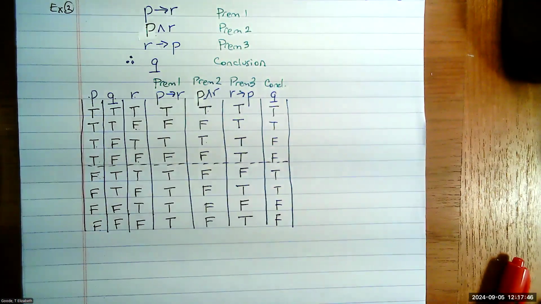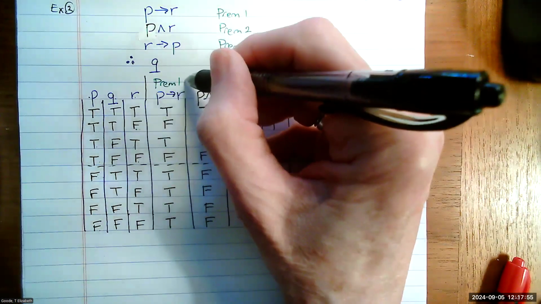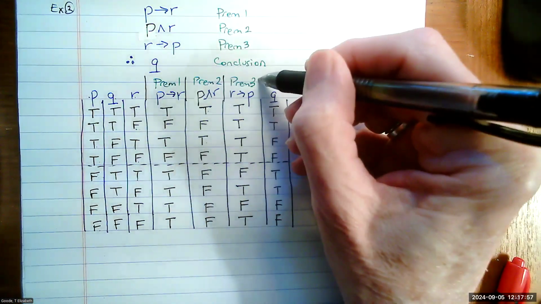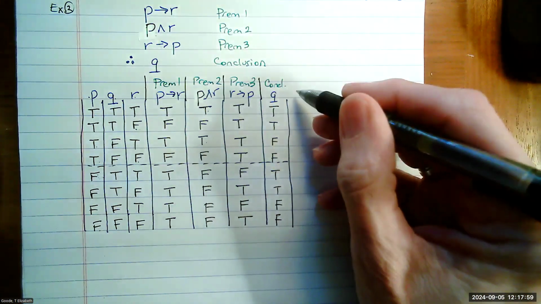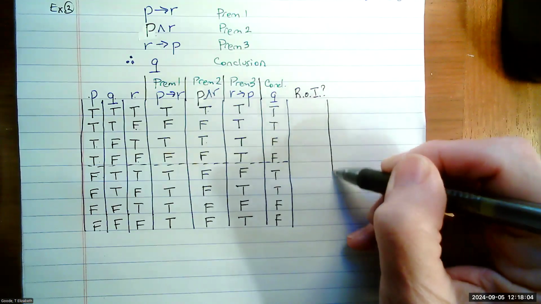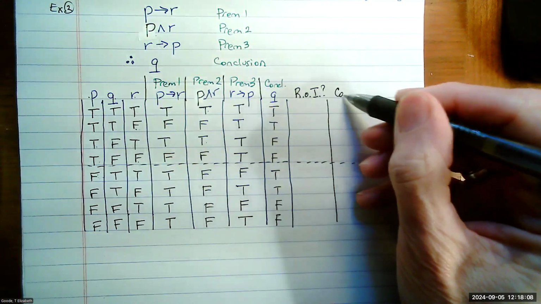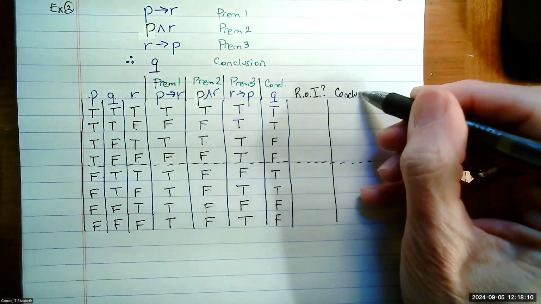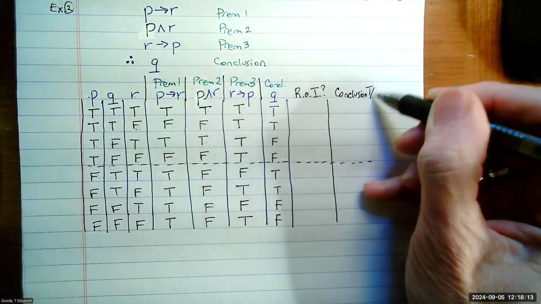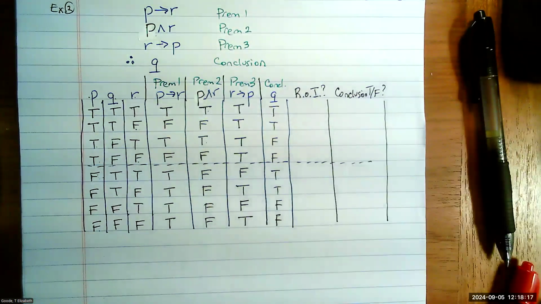So we have now executed step 1. We have our truth table with a column for every premise and the conclusion, and we have labeled them as such. Although in this particular case, it's not going to be that hard to see the rows of interest, we do need to settle our eye down. So the next step will be to identify the rows in which all the premises are true.